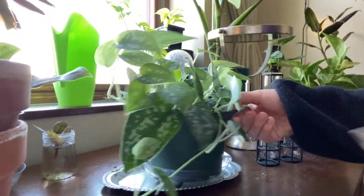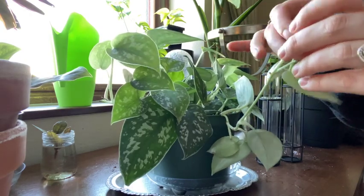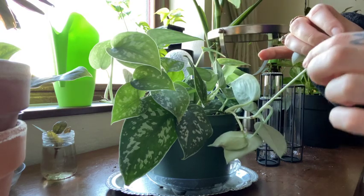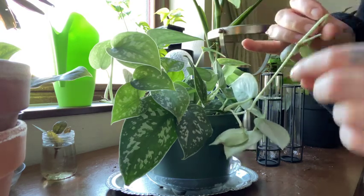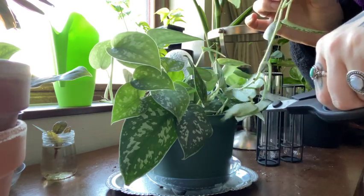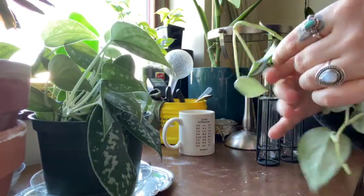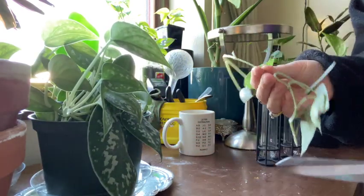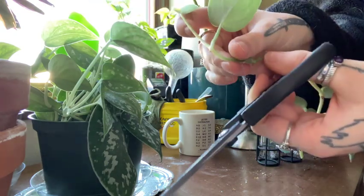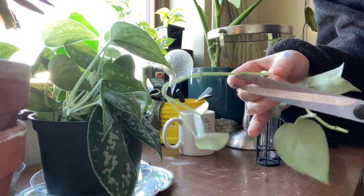All right, so what you wanna do is find your nodes. These little brown ones will eventually be where the roots would come from when you cut it. So I'm just gonna cut this whole string off and then I'll show you where to cut when you're propagating. She can grow more. I'm gonna leave this long one because it's got a new leaf coming in up here, so I'm gonna give it a little bit more space.